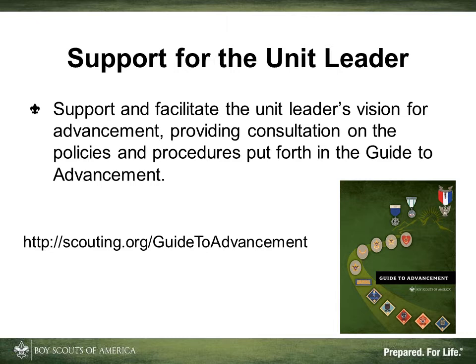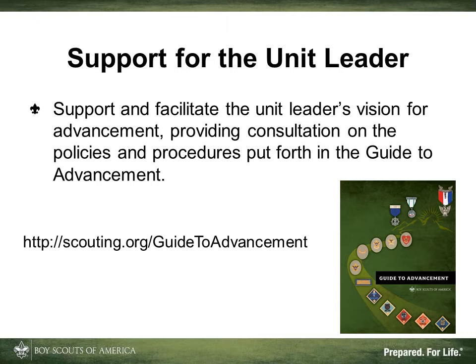So your job is to basically support the unit leader's vision for advancement, provide consulting to him as to what are the BSA policies on advancement that he or she has to follow, and the procedures that the BSA wants you to use. And then beyond that, just general assistance in advancement. So where do you go for the policies and procedures that are official? The BSA policies and procedures that all units must adhere to in advancement are in the Guide to Advancement.